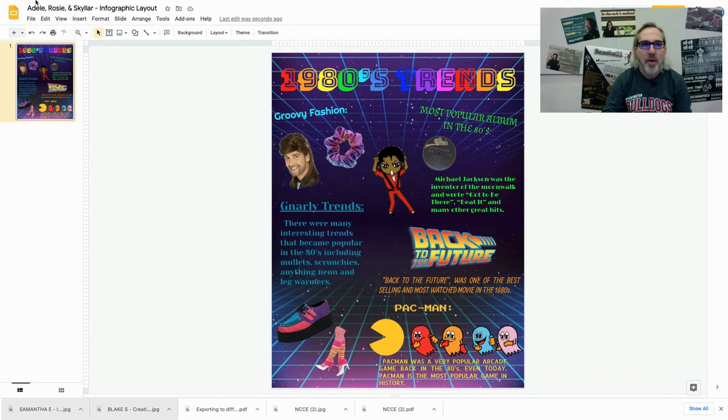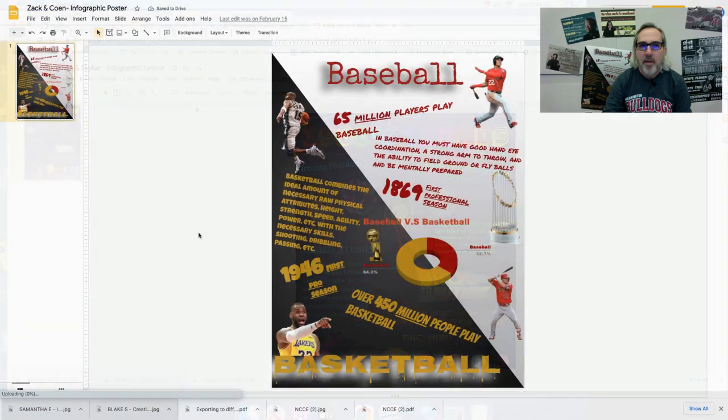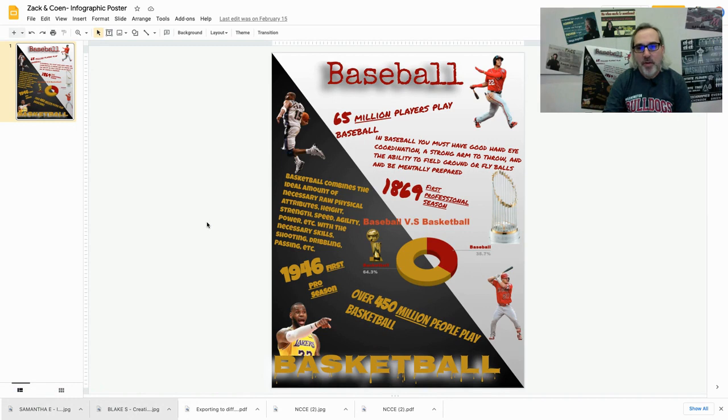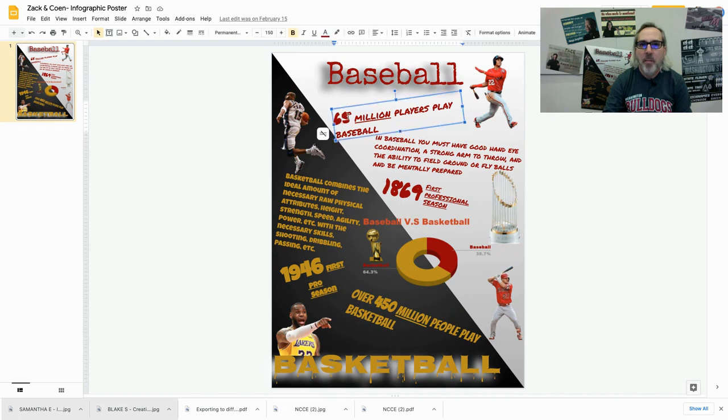I'll show you another couple. This one was done by 2 boys, and one of them was really into basketball and one of them was really into baseball, so they thought they'd make an infographic poster trying to compare the pros and cons of each sport. I like how they used resizing, and sometimes they would use just a separate text box and then align the text next to it.